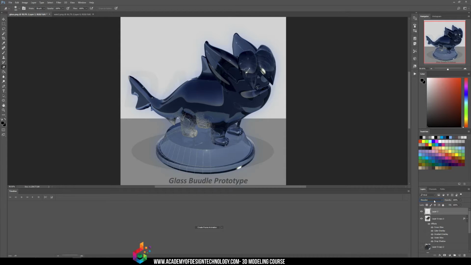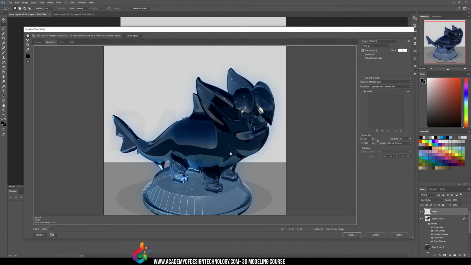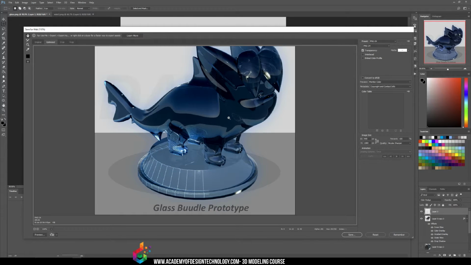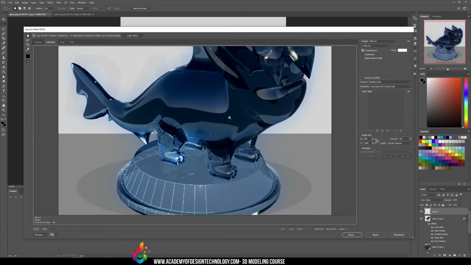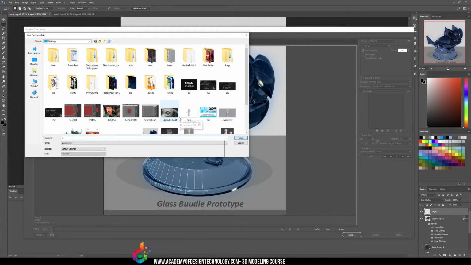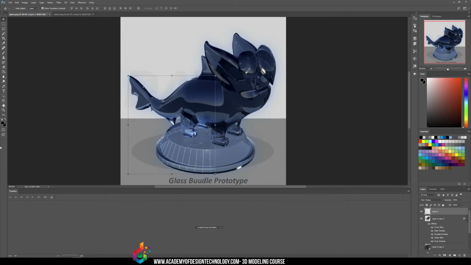And we can do some cool effects with just some layer tools, and I can go like, Glass Boodle Prototype. Look at that color dodge. That color dodge makes it look so cool. And I think this is full view. Yeah, 100% right there. Like, yeah, that looks way cool. I actually really like that, so I save that out as, whatever number you want to save it as.